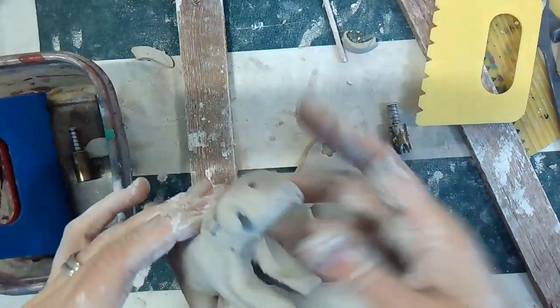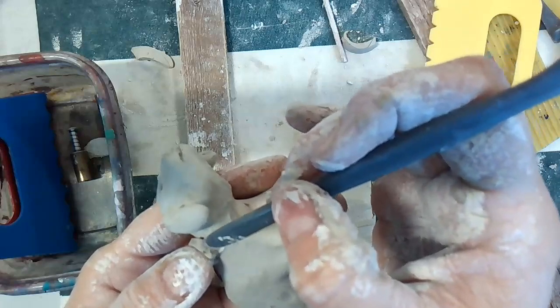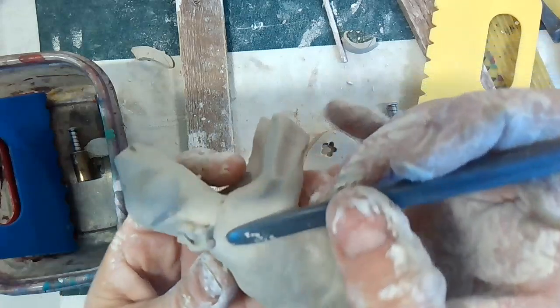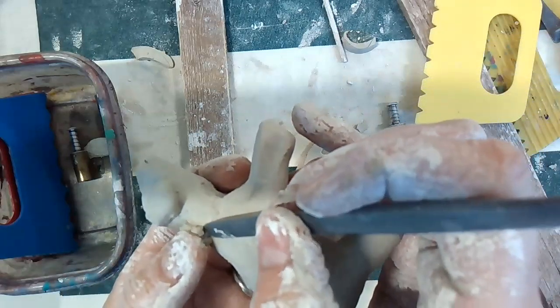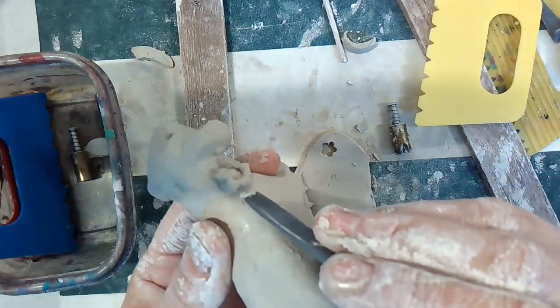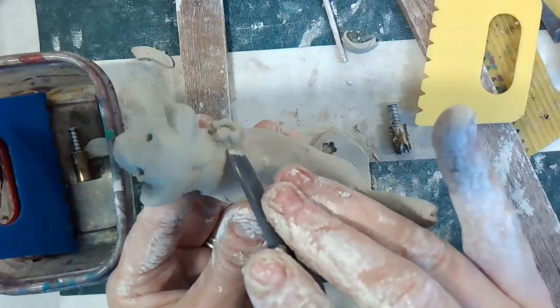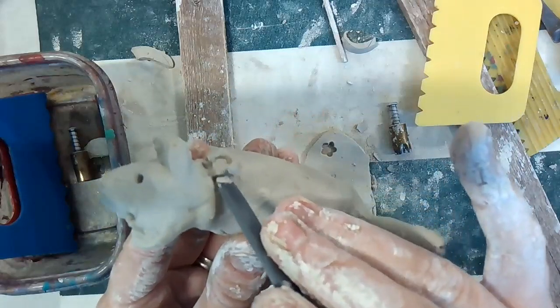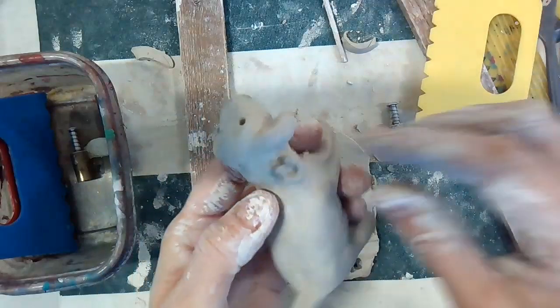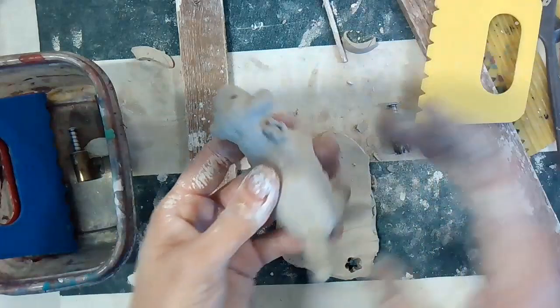And then I'm going to use one of those plastic tools and help pull the clay down to attach the clay. My fingers are too big to get in here. Sometimes your fingers are a good tool too. But I needed something more tiny, more delicate. So that's what these plastic and wooden tools are good for. Okay.